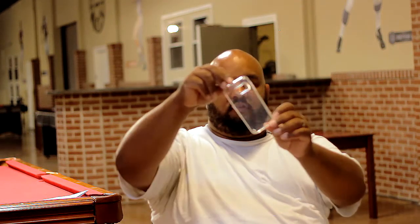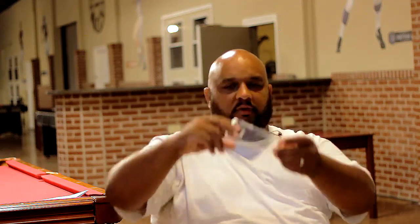My boy Brady sent me a plethora of cases — I mean, seriously, he sent me a lot of cases. The first one here is the pearl jelly case, or just the jelly case, which is very cool. If you notice, this one is the clear one. He sent me a whole bunch of them — red, pink, blue, green — you name it. But this is the jelly case, kind of cool and flexible. I wish I had my 6S with me to check it out, but I only have the Plus here.